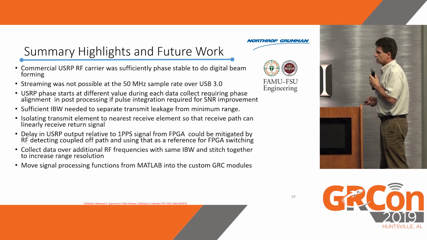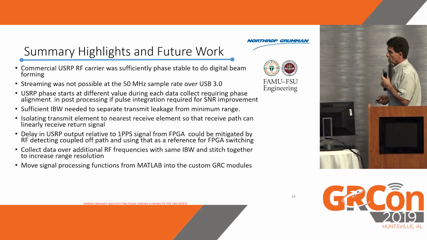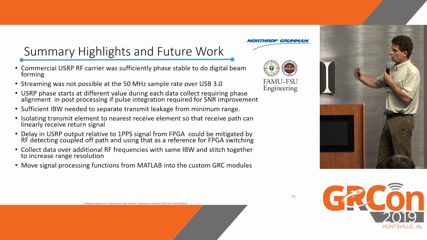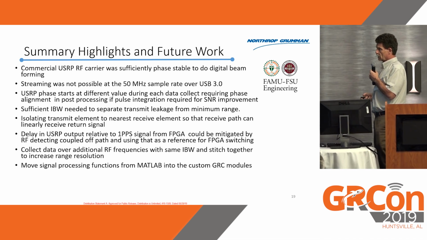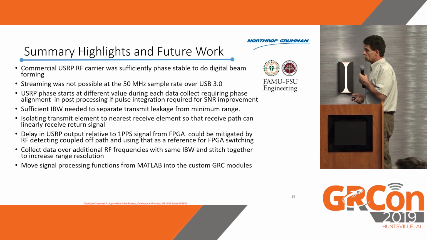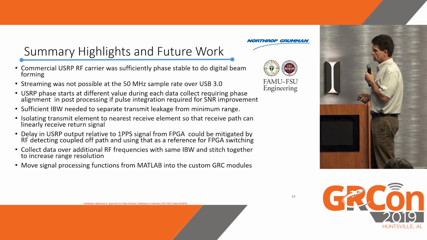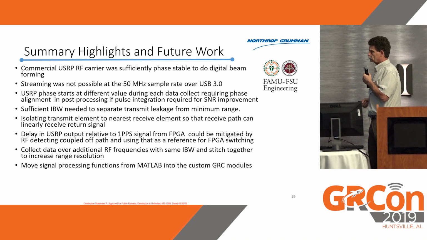So in summary, I would say that the USRP had sufficient phase stability over a coherent dwell of 10 microseconds worth of samples on a full thread, so we could do digital beamforming. It was phase stable enough. We couldn't do the streaming over 50 megahertz. With the USB 3, we had to send out this packet that had all 16 pulses in it.